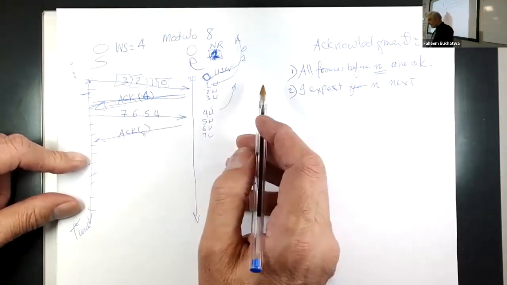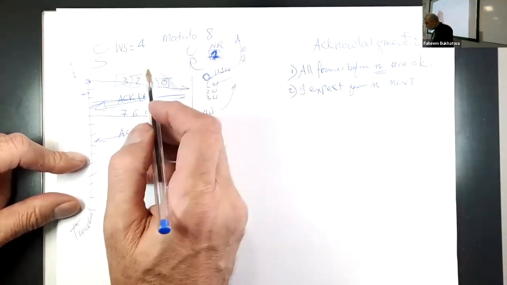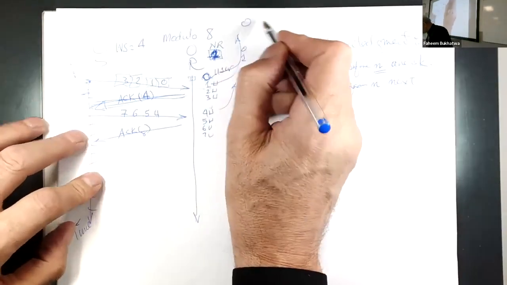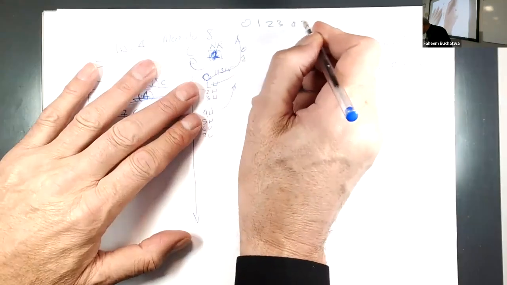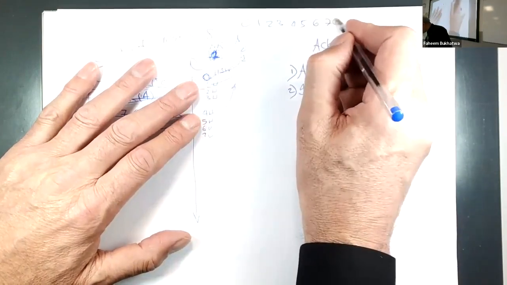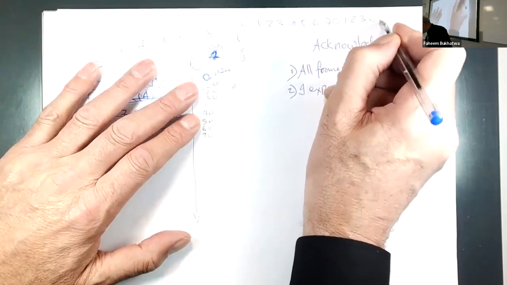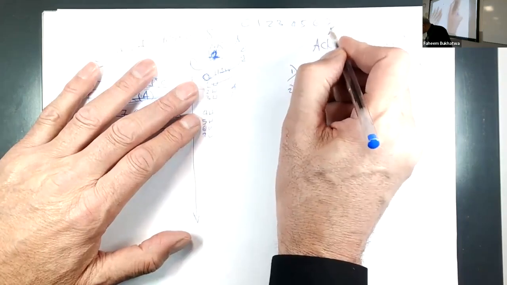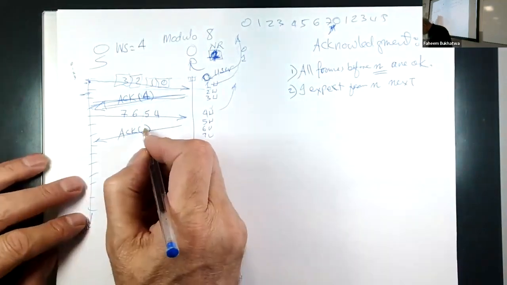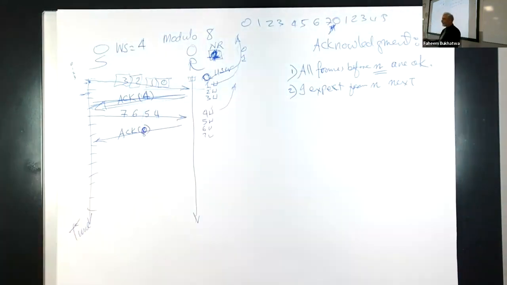No, you can't use number 8. We are using modulo 8. What does modulo 8 mean? Yeah, remember, modulo 8 means you have the numbers 0, 1, 2, 3, 4, 5, 6, 7, and that's it, 8 numbers. And then recycle those. The next number is 0, 1, 2, 3, 4, 5. So that's the one we expect to receive from you. The next number is 0, not the previous one. So that goes 0 there. So be careful. It's not 8 anymore. We can't send 8.